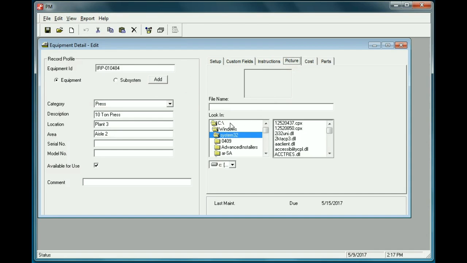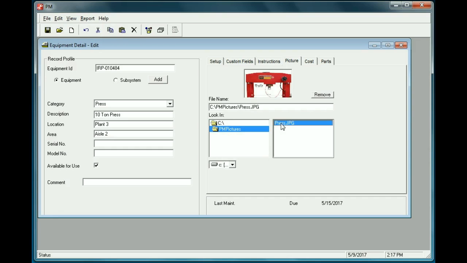So, to show the entire press, I happen to have a picture of a press. I just scroll down to my folder here called PM Pictures, and then double click on the actual picture file, the JPEG file, and I'll save that. And so now this piece of equipment has this picture associated with it.